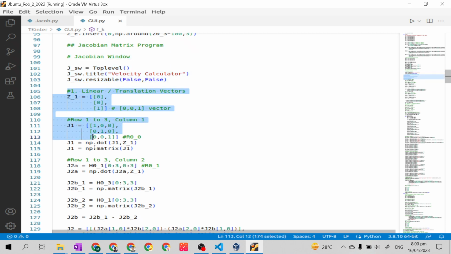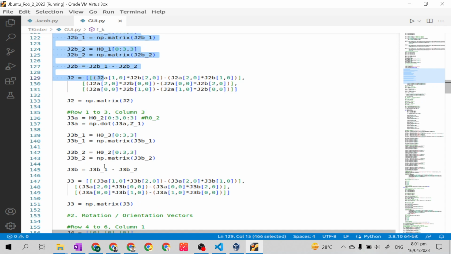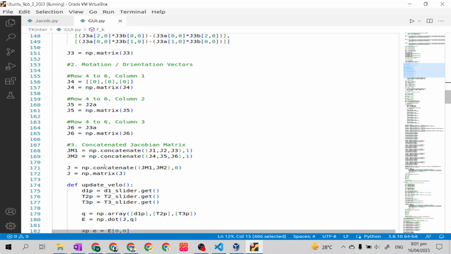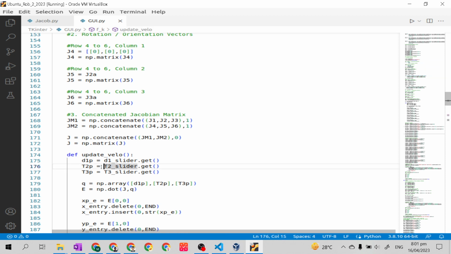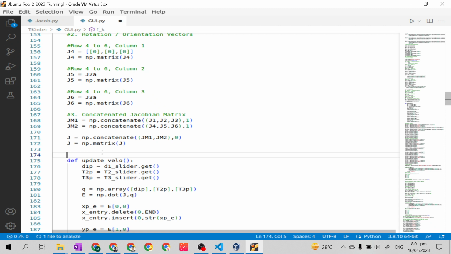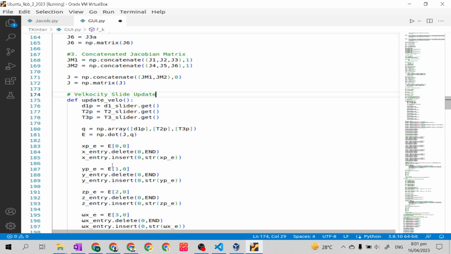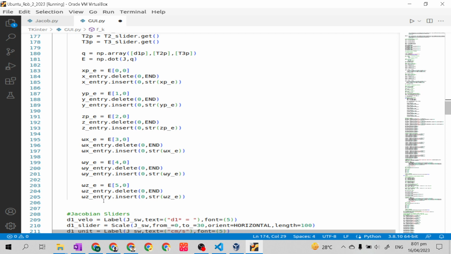Next, the linear translation vectors and the rotation vectors, then the concatenated Jacobian matrix, then the velocity slide update, which is a defined function.